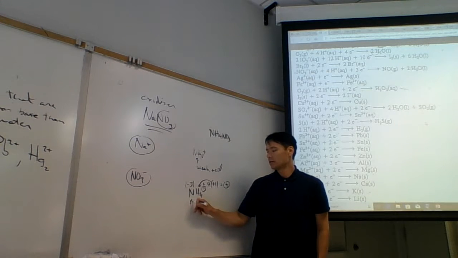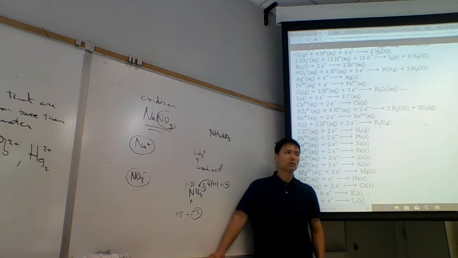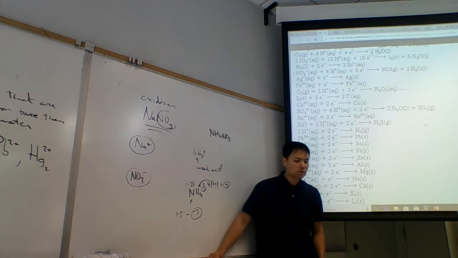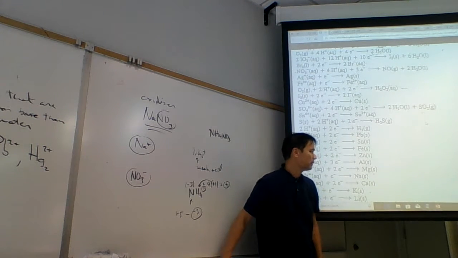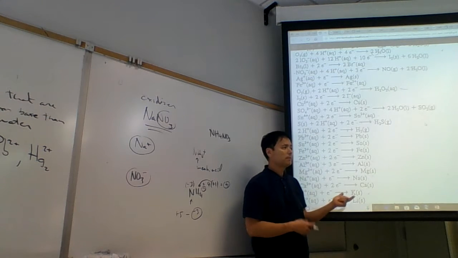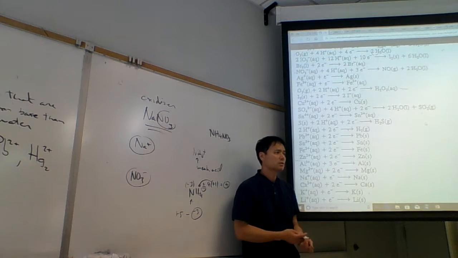Yeah, nitrogen ranges from +5 to -3, which means -3 is on the rich side or the poor side. Is it electron rich or electron poor? Electron rich. One thing you should know about electron-rich species, like lithium. Lithium is considered electron-rich. Not because it has a negative charge, but because it gives up its electrons easily.